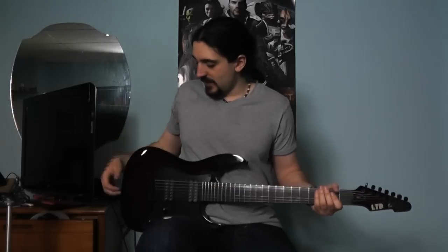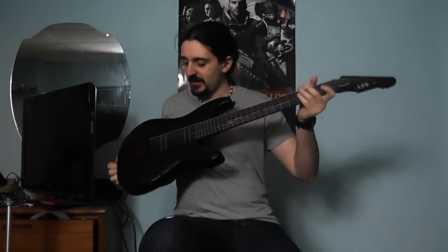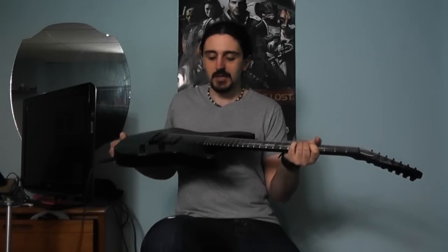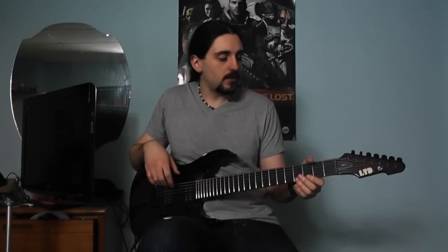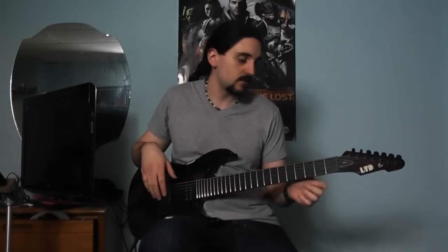Now, also, my regular viewers will notice that this is a little bit different. This is a different instrument here. This is an ESP LTD AW-7, the Alex Wade model from Whitechapel. I recently sold the white Hellraiser I had to grab this thing because I really like this neck. It is a very nice neck.